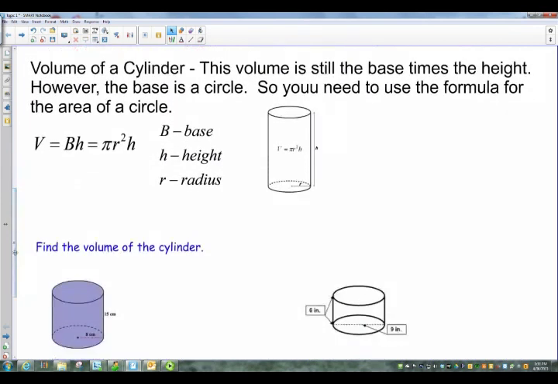Alright, now the next thing we're going to look at is a cylinder. Now a cylinder involves a circle on the base. So that's where this thing changes slightly. The volume is still the base times the height. That doesn't change at all. But the base, like I said, is a circle, so we've got to use the area of the circle to figure that out. Now the area of a circle is pi r squared. And right here in this volume formula, you can see where that pi r squared is. That's the base, essentially. The h is your height, so the full formula for the volume is pi r squared h.